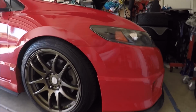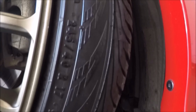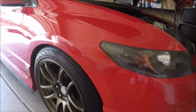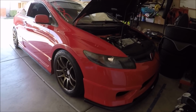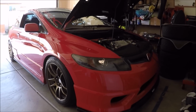The tire size for the front are 245/40/17s, and I'm lowered on Eibach Pro Kit, so as you can see there's a little gap, but it looks nice, because you know I'm not really into the whole stance scene. I just like a slightly lowered car that can perform.